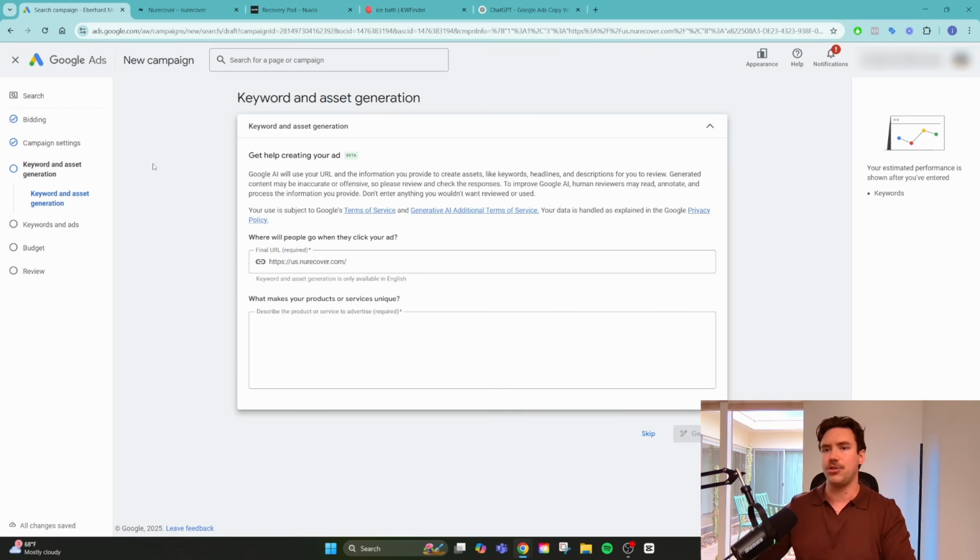I know it can be kind of confusing, but a campaign is everything that is attached to it. So when you're making your search campaign, and now we've gone past all those basic campaign settings, campaign objective, etc., it brings us right into actually making our first ad group. This lets you get a little bit more in the weeds. Your keywords are going to be attached to your ad group. What I like to do with ad groups is use them almost as their own service or their own product. I like to segment them like that, because if your keywords and your actual ad headlines and ad copy are going to be attached to these ad groups, then you want to be as specific as possible.